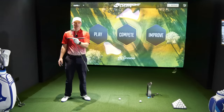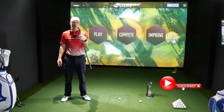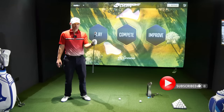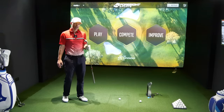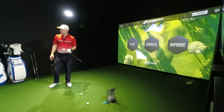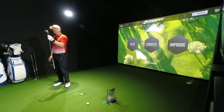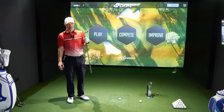When it comes to the range, you had the 221 or the MP20, then the slightly more helpful one, and then the hollow-bodied one. With the hollow-bodied one you can go to a JPX Forge and understand that's the bridging one. I understand the importance of a Tour designation, but for me personally I didn't get it — but they've changed it. There are some bits and pieces in here which would potentially make this a much more viable option for the player side of things.